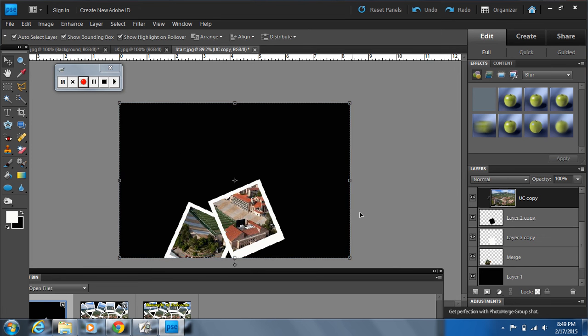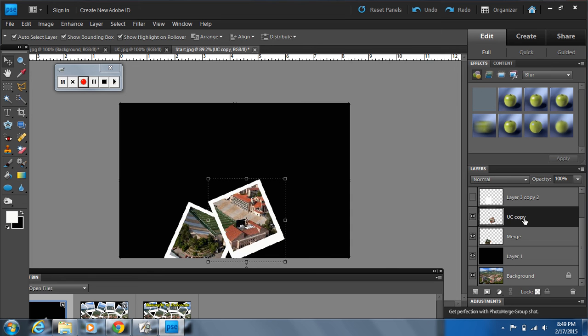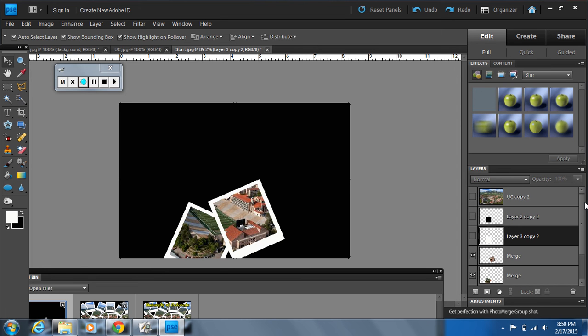There's the next one. Now once again, we have 2 right now. You got to do 10. I'm going to show you how to do this 2 more times, and then you have to do it on your own after that. Okay, so once again, these are all merged now. These are all used to create that Polaroid, so we want to merge them. We right click, merge layers. I'm going to double click in there again and call it merge, so I know that those are the merged layers.